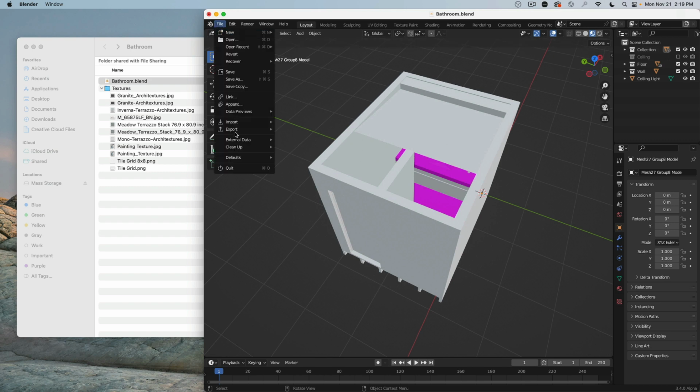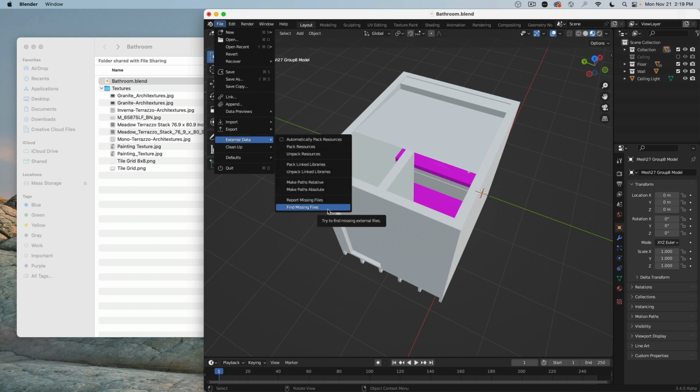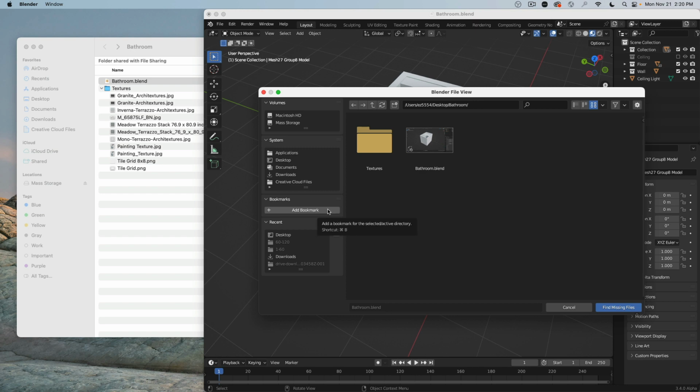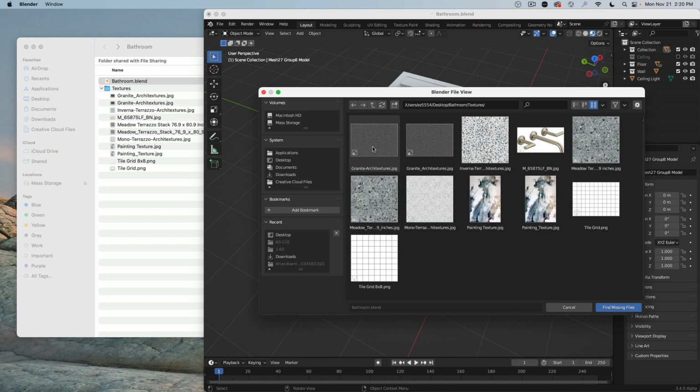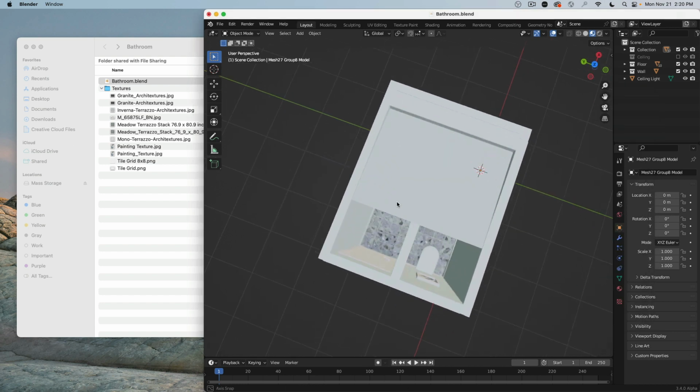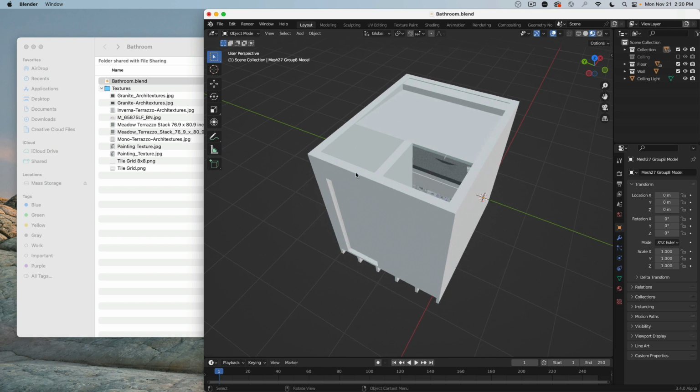So we can go to File and say External Data, Find Missing Files. And by the way, that's the same thing also in Illustrator or in InDesign. Textures, find missing files. Is there something? And voila, there the connections are re-established.